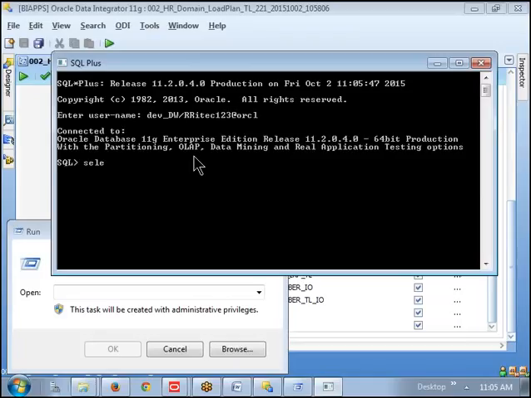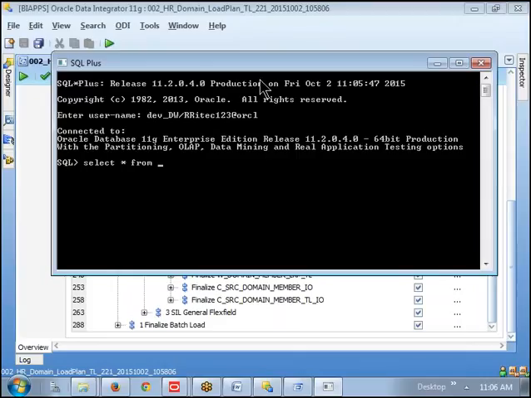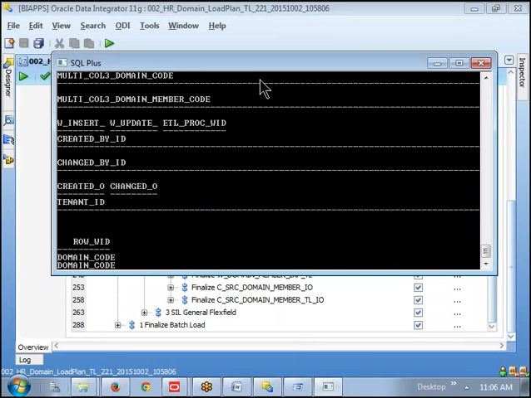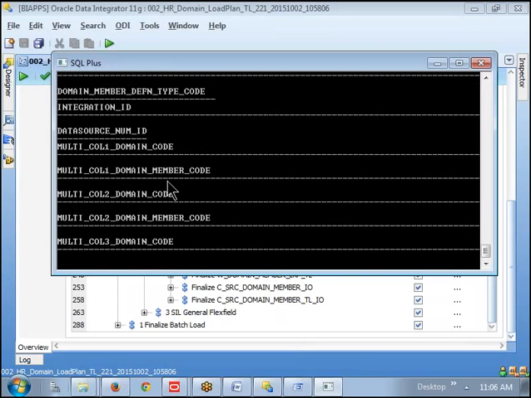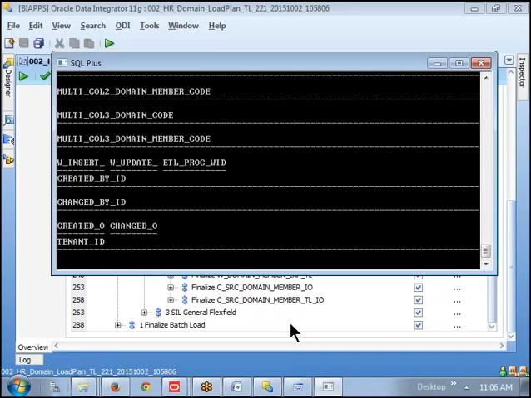Now select star from the table name, W_DOMAIN_MEMBER_G. Now this is the data that is also available in my case because I already loaded it a couple of times. That's why we have the data here.